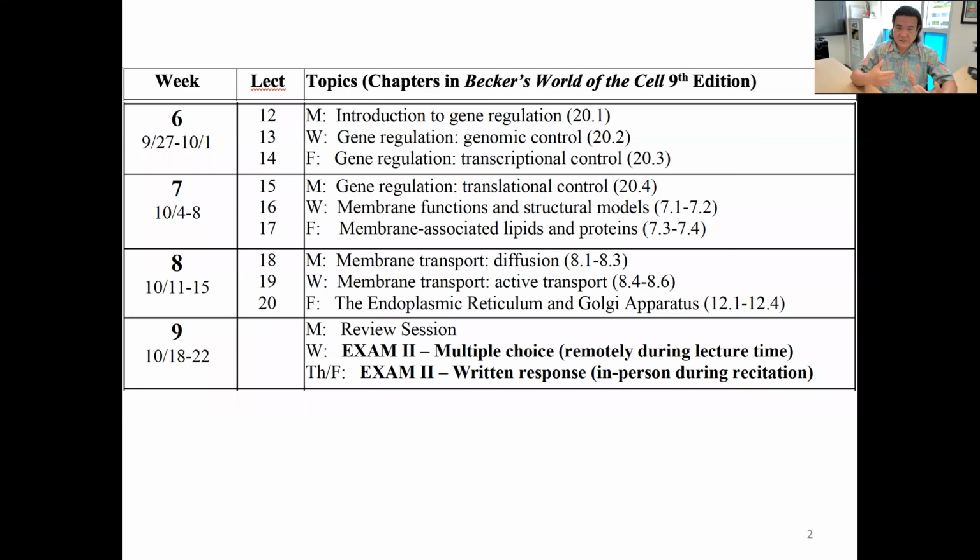But then there are also subsets of genes that maybe code for proteins that are more specific for certain functions that some cells might need, whereas for other cells, it might be completely irrelevant to have that protein made, right? And so we took quite a bit of time understanding the different levels at which a living cell can have control over what subset of genes gets expressed. The second main topic in this group of lectures then is understanding the function and the structure of cell membranes. And so that's what we wrapped up talking about last week.